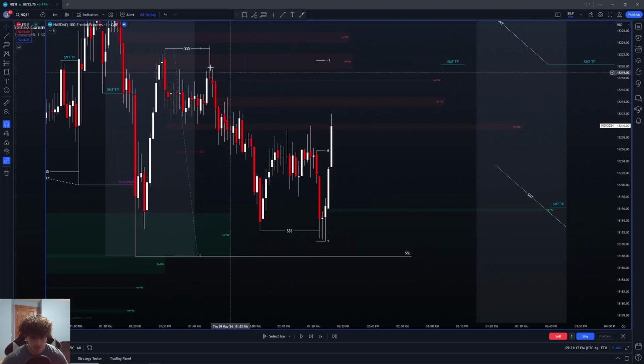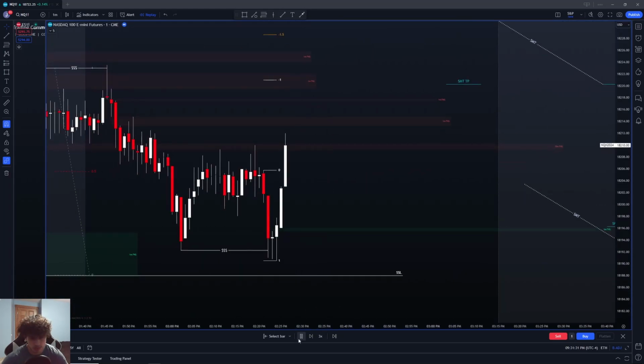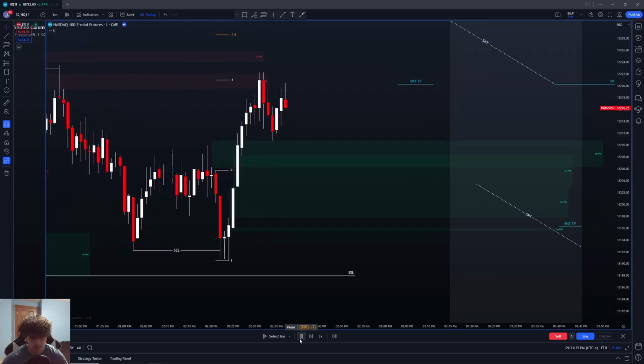You can also see, if you're looking at this leg right here, this is the internal low. This is the external low. What do we do? We sweep the internal low, massive displacement up just to leave the external low. That's super bullish. So I would expect a really strong bullish move. I would wait for a fair value gap entry.